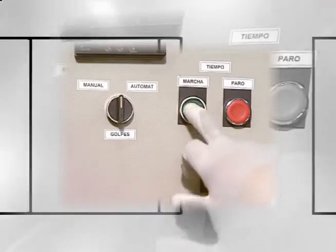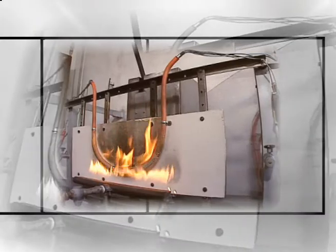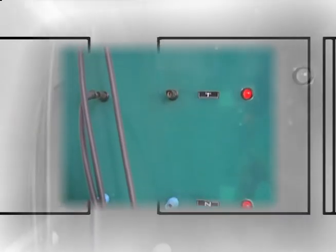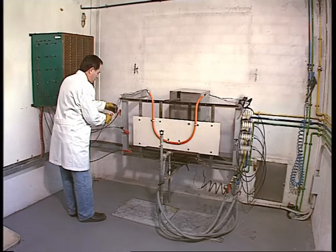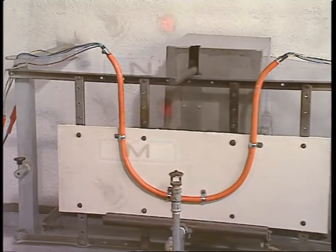In accordance with standard EN 50200, we attempt in the fire resistance tests to simulate the conditions to which a safety cable is subject when there is a fire. The cable must be serviceable while it is burning and being hit by falling rubble for 90 minutes. The test is carried out in a room measuring approximately 2 by 3 meters, and the cable to be tested is mounted on a non-combustible panel.